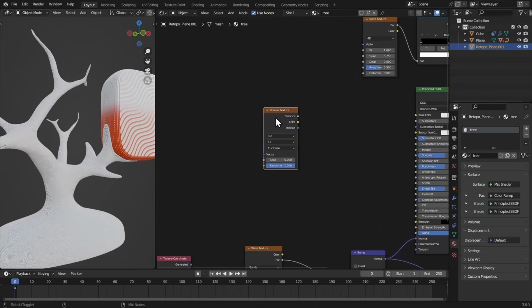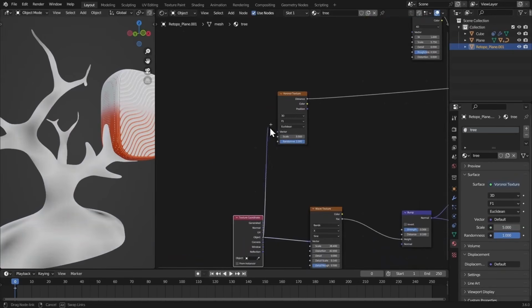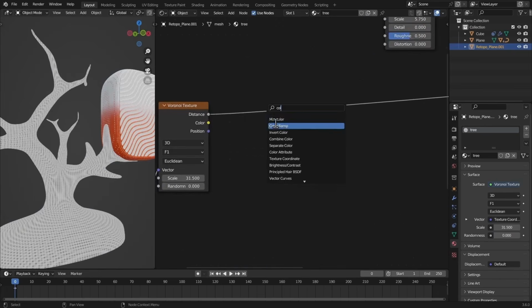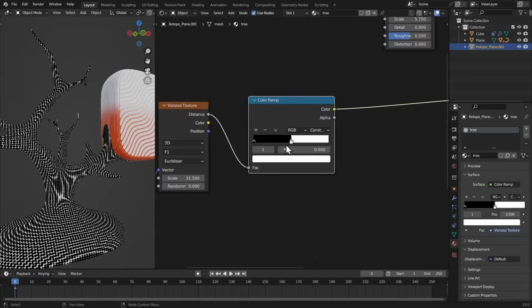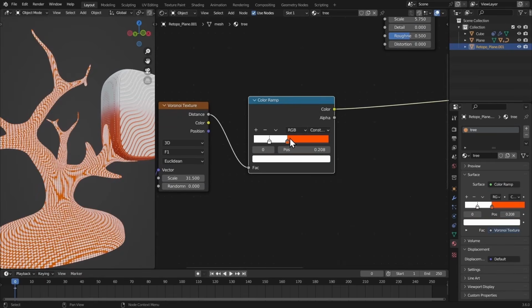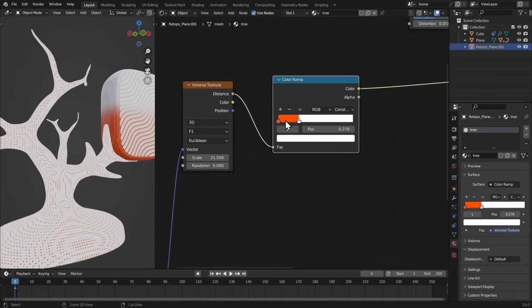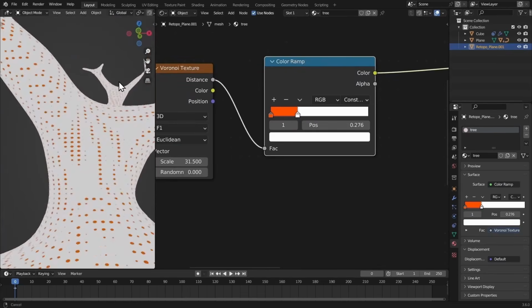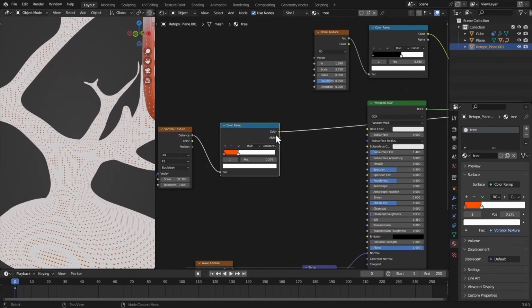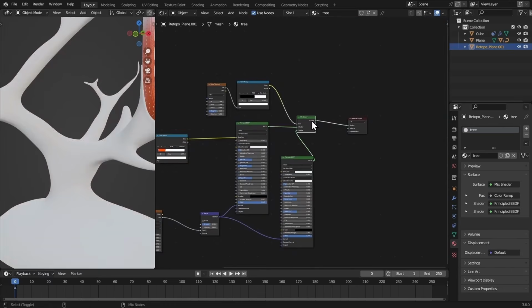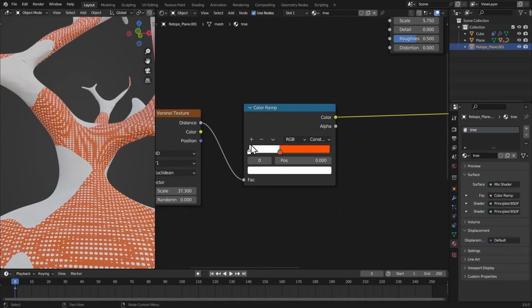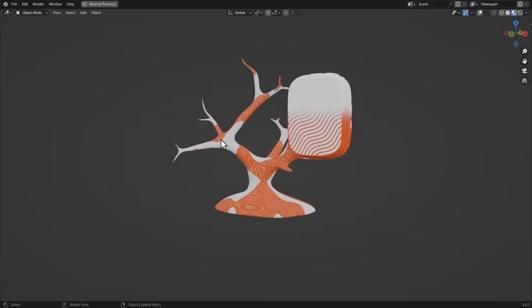So let's preview that. I'm gonna get the object, connect that to the vector, randomness to 0, give it some more scale, get a color ramp, make it constant. This one is gonna be the orange color and this one is gonna be white. And we want this combination right here. So the white one is back there and that is looking fine. We can play with the scale and get a different result that you want. Connect that to the base color right here, preview that. Okay, I'm gonna invert these. This looks far more interesting than that. Look at this, it's a whole new theme.